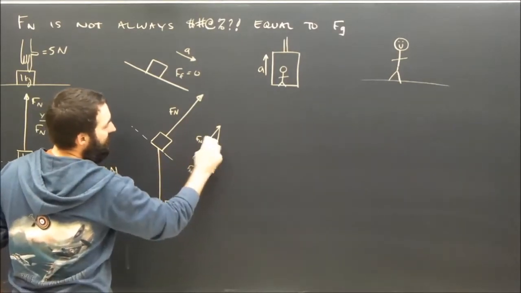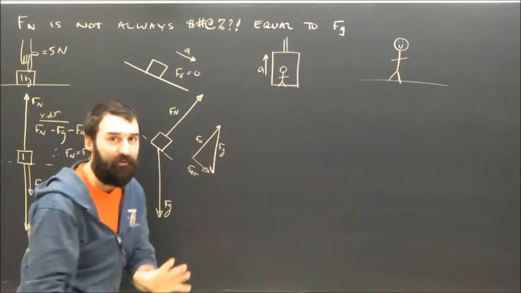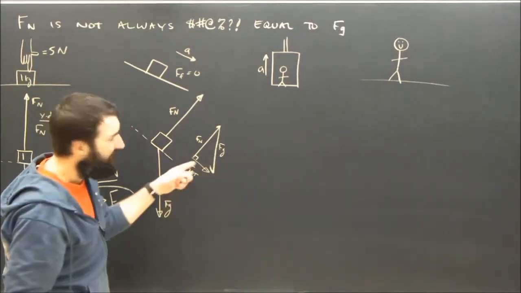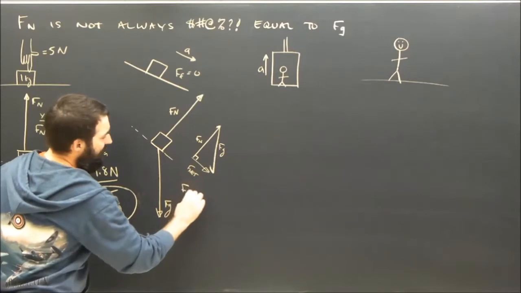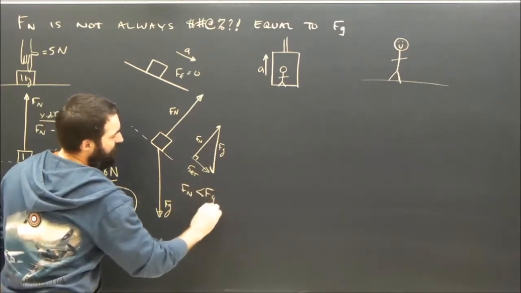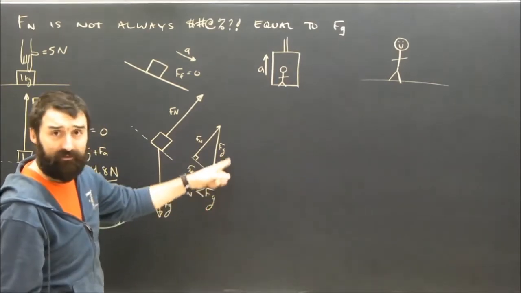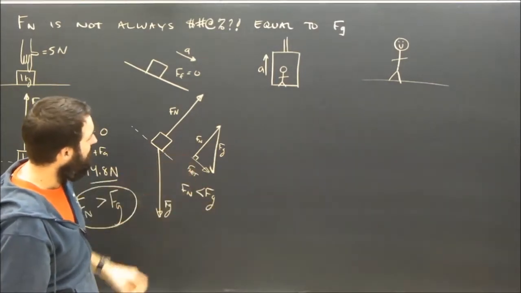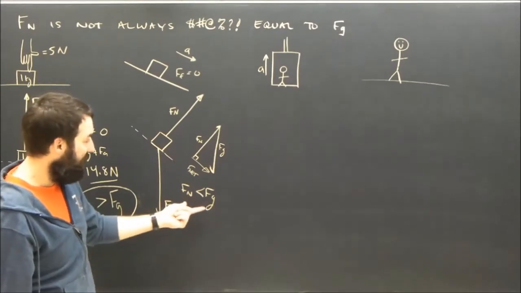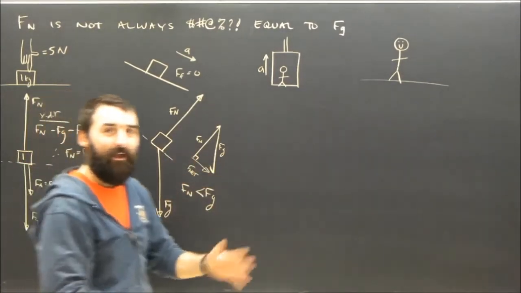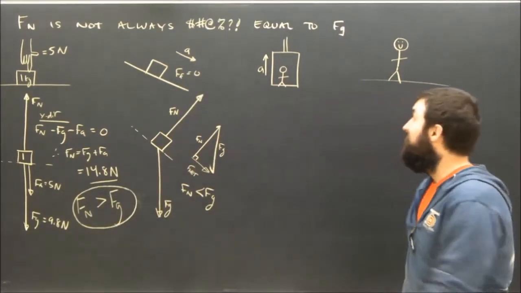So I think, without doing components or any fancy math, this is for grade 11s really, and grade 12s, but you can see, I hope, that Fn would have to be less than gravity, wouldn't it? Because this does form a little triangle, and gravity is the hypotenuse, so clearly Fn would have to be less than Fg in magnitude and not opposite in direction. Again, Fn is not always equal and opposite to Fg. Fn is not equal to Fg.